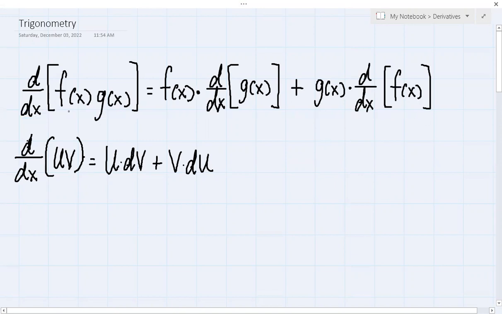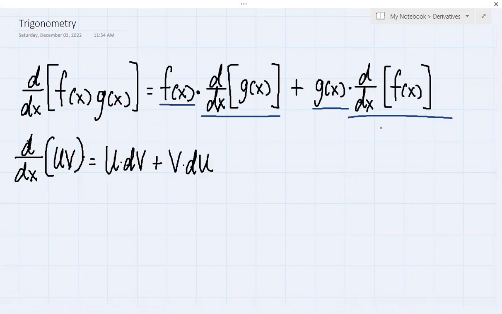So ang derivative ng f of x times g of x is f of x times the derivative ng g of x plus g of x times the derivative of f of x. Yun yun. Okay? However, since kasi medyo mahaba to, we will try something creative to the point na it's easy for us to understand. So, we use u and v function. Kumbaga gumamit tayo ng letter u at letter v.